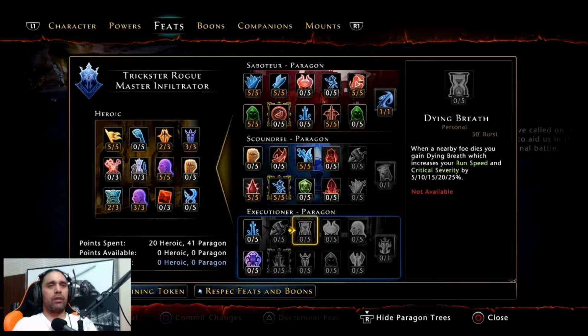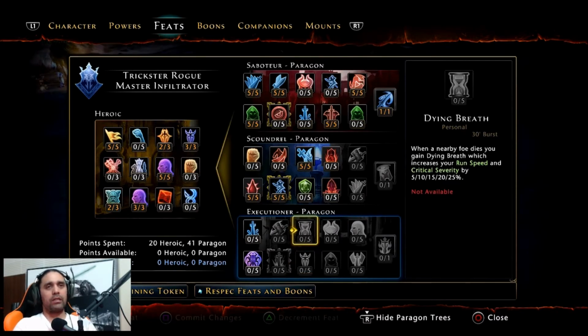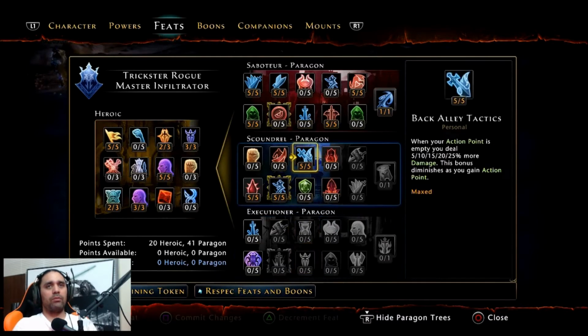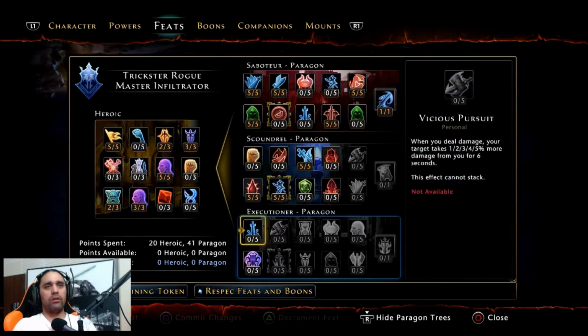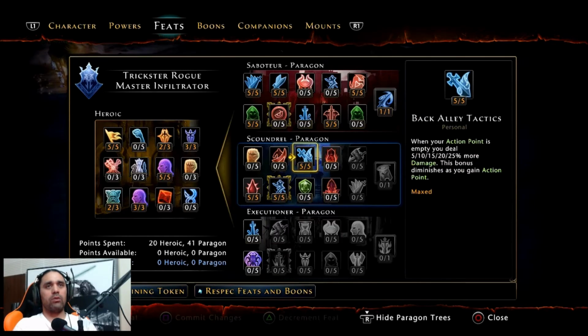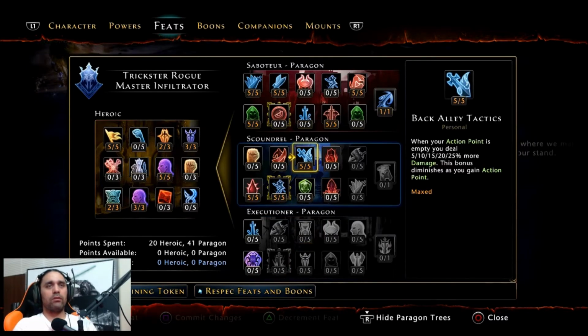And then this one, I like running Dying Breath as opposed to this one. These both have parameters I don't like. Like this one, they have to get really low in hit points, or this one, something has to die. These are very situational, as opposed to this one being active at all times. Personally, it's better all around, and it happens all the time, as opposed to these parameters here. I'd rather take the parameter on this one.